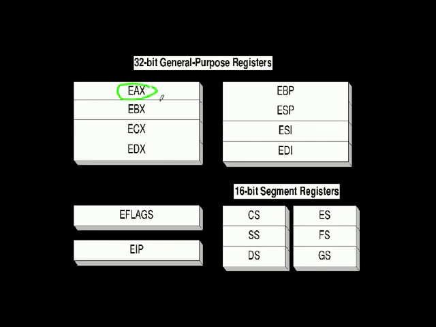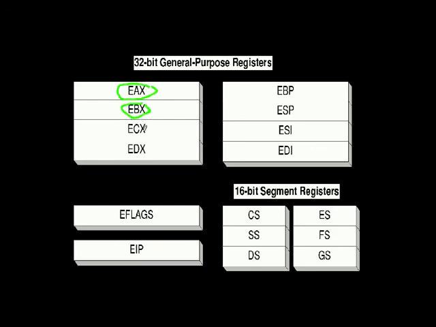EAX, the accumulator. This is an accumulator register which is mainly involved in every arithmetic operation. We have EBX, a memory pointer into the data segment. Usually we have here memory pointing to a data segment.